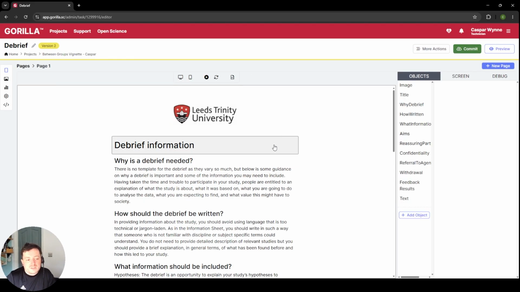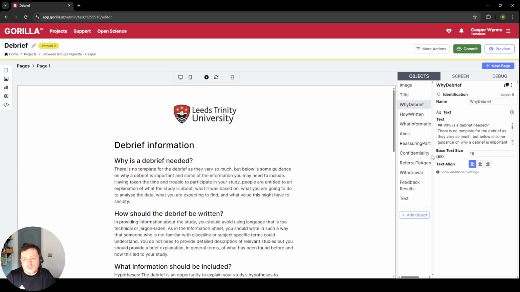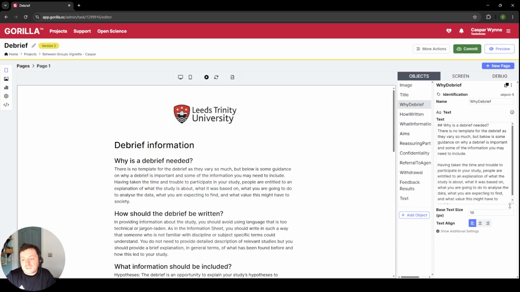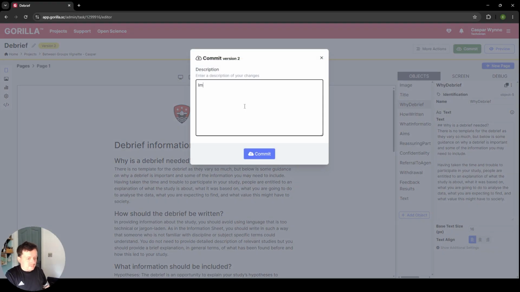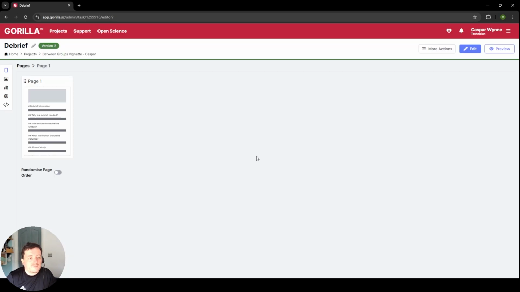And again, just like the participant information sheet, I'm not going to go through and change all of this text, but all you would need to do is click on the particular section, go over to the text component, and then copy and paste in your ethically approved text that you've had. So I'm going to hit commit again, imported debrief. Debrief, click commit. Brilliant. And that is your questionnaires made.